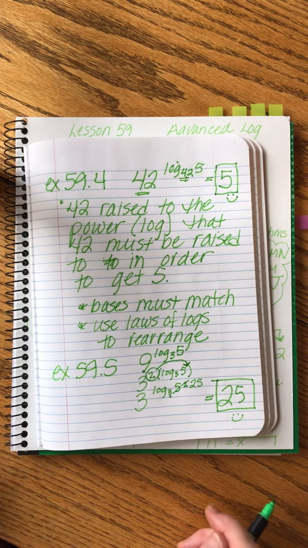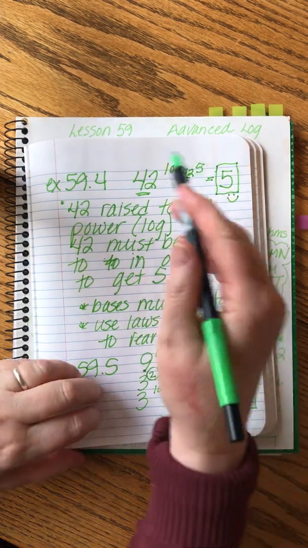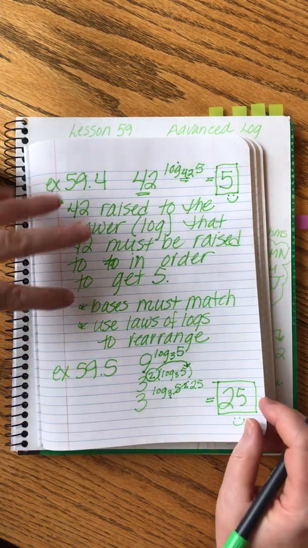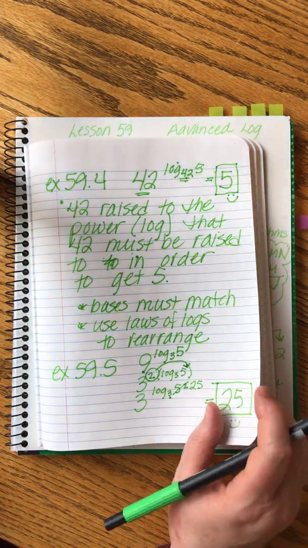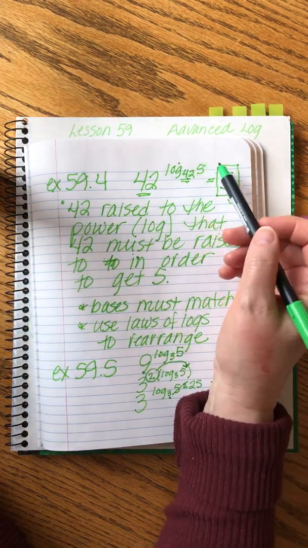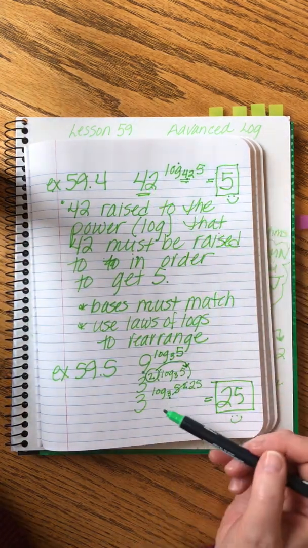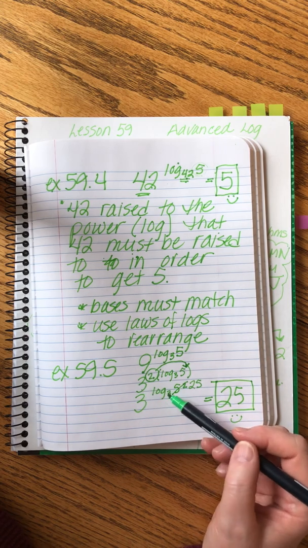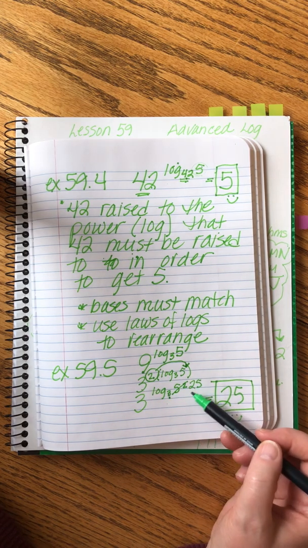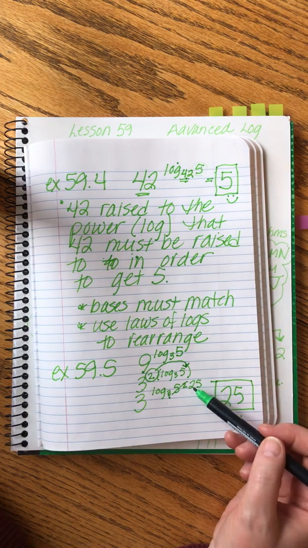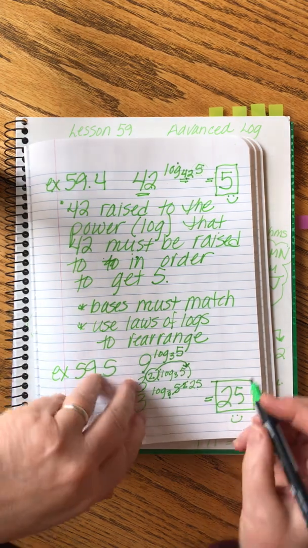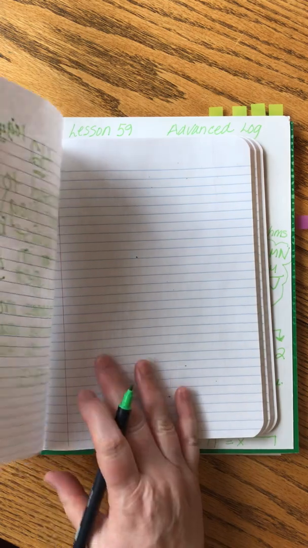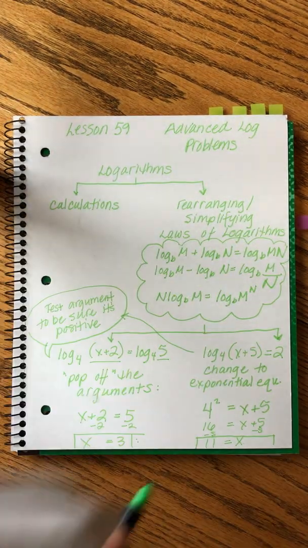It's just a special little trick we can do with putting logs in exponents. All right? And they create this strange little redundancy, and we can just go straight to that number, right? We don't know what the exponent is, but it's saying, here it is too. Raise 3 to whatever power you have to raise 3 to in order to get the number 25. So we don't know what that exponent is, but it doesn't matter. We just know that if we raise it to that power, then we'll get the number that we want to get. I know. It makes my head spin a little too.